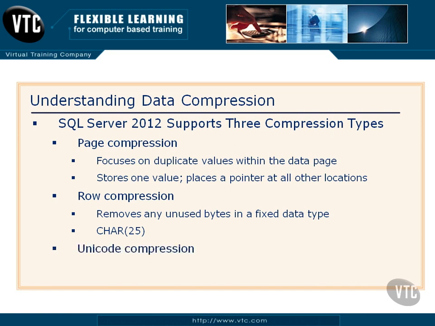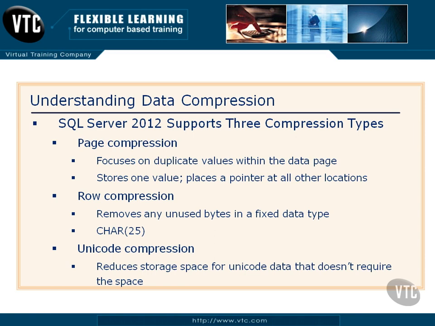Then there's Unicode compression. You don't hear about Unicode compression a whole lot, but it is out there. If you understand Unicode, the data size for your characters is twice as large. Instead of being 8-bit, it's 16-bit. But even though you've turned Unicode on, sometimes some of the data doesn't really require that extra space for Unicode, and it will simply reclaim that space.